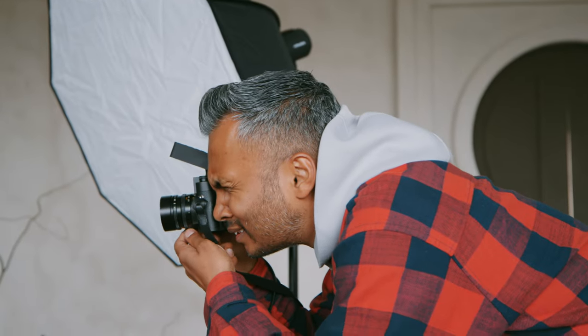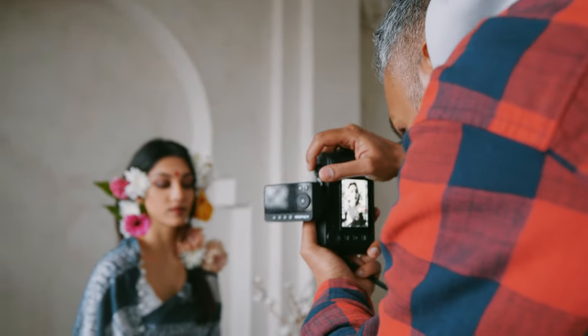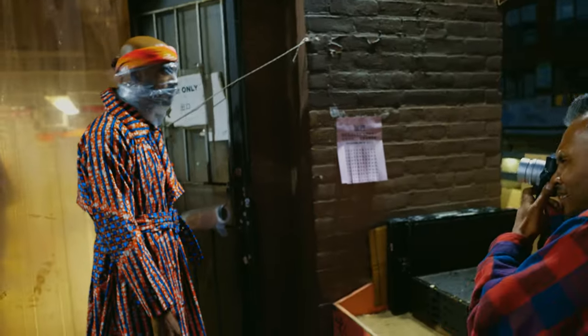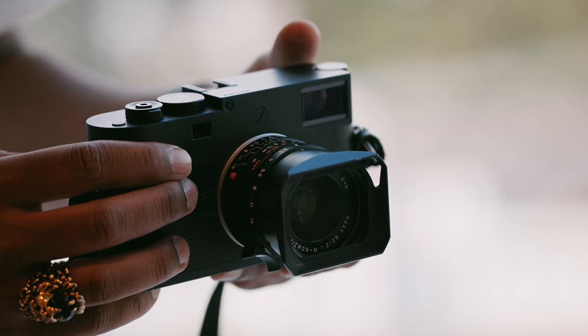How can a camera like this get better? I'd love to see more control in the JPEG profiles and more fine-tuning. Because this camera often relies on underexposing, if there was a way to integrate a reverse S-curve with more control so you can see a better preview in the moment, that would make for a better shooting experience. I also understand why there are no film styles, but a monochromatic film style with grain emulation to create more of an analog look in the moment would be awesome. Startup time also felt slightly longer than my original M11.